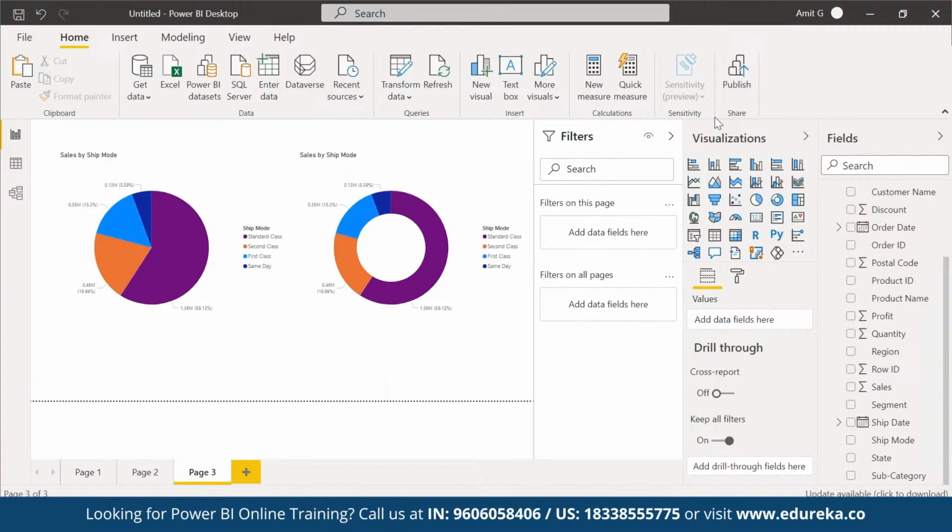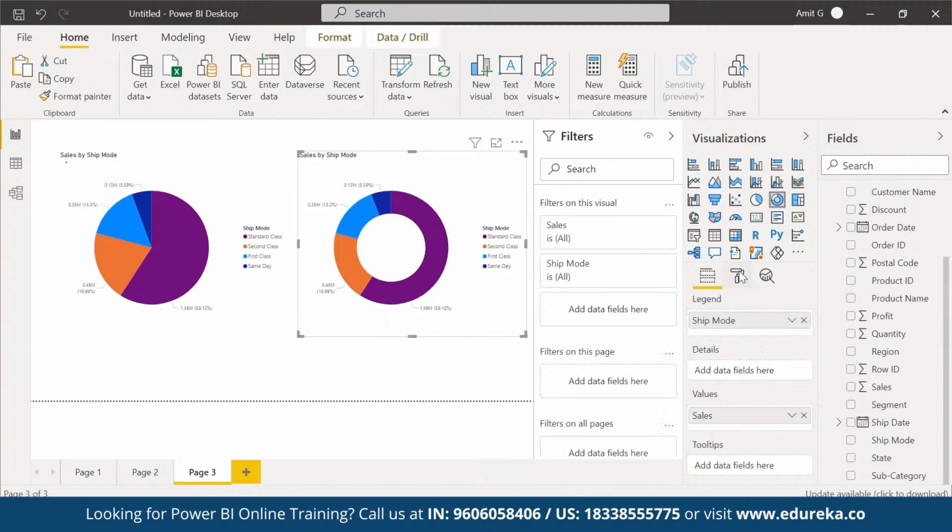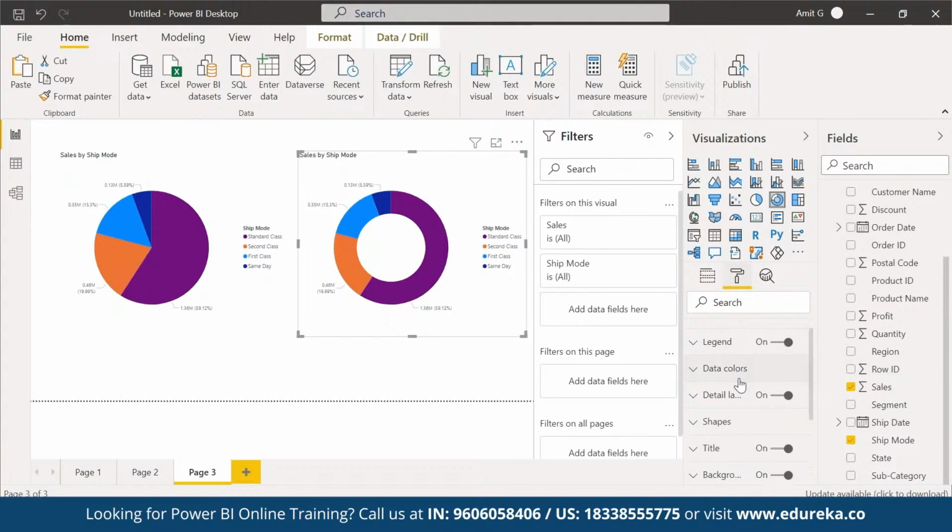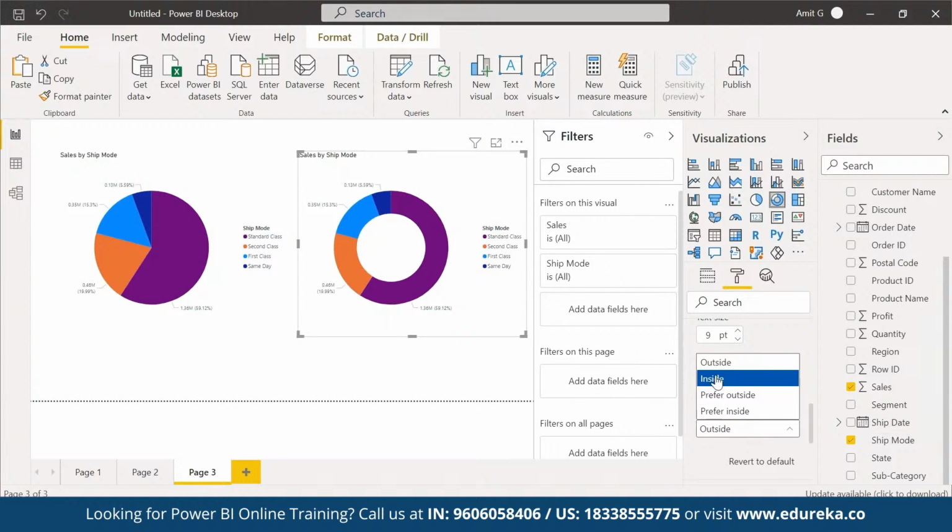In the middle, you can never have any percentage, right? Like over here, percentages for each section, so that is why they are coming over here. In the center, you can only show one number, right? If you click on this chart, you can adjust these data labels, the detail labels. If you come over here, you have this option of position. You want to keep it outside or inside. This is something you can do, right? So they can come over here. You can place those labels like this on these places only, not inside exactly.